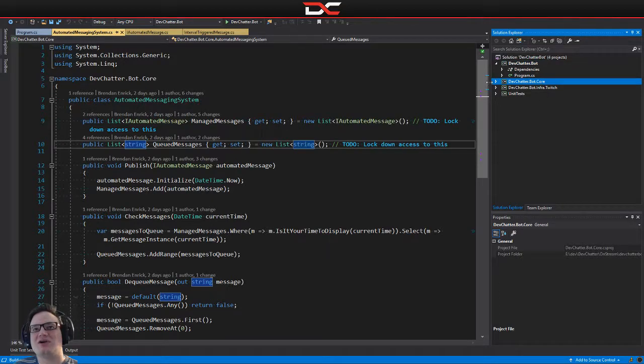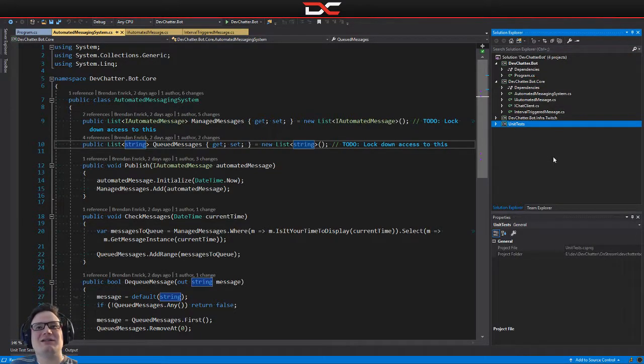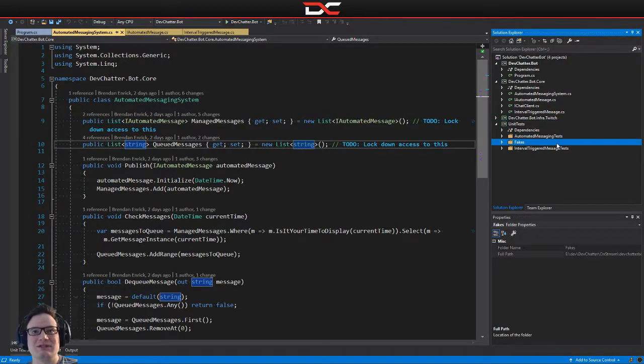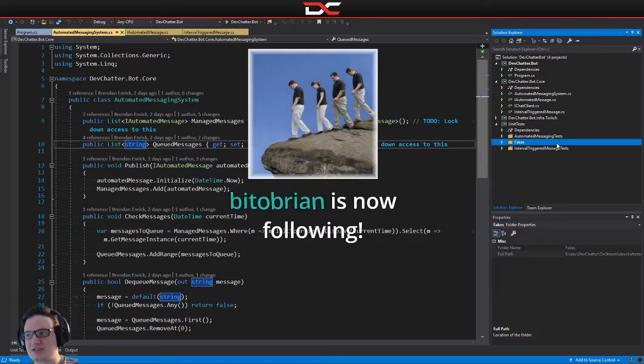Then we also have our core project, which contains all of the main parts of the bot. It's very simple right now. I'm not even putting folders in here because we don't know what structure we want to end up with, and I'm going to let it organically create and pull these out as we go. The last thing here is our unit tests project, and right now that just has a set of fakes and some other things.